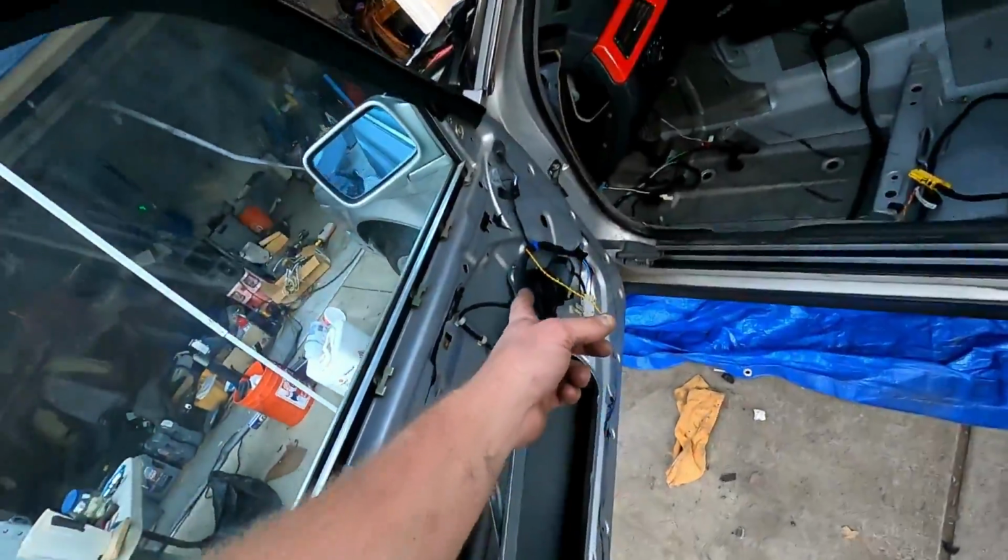26.2 pounds for all the rear hatch wiring. And then on top of that, we still have the motors to add for all the windows. It's not a bad weight savings. Word.